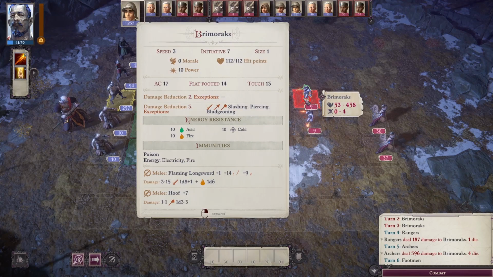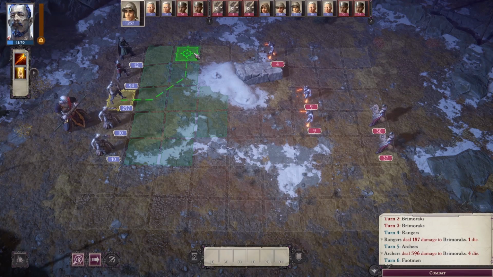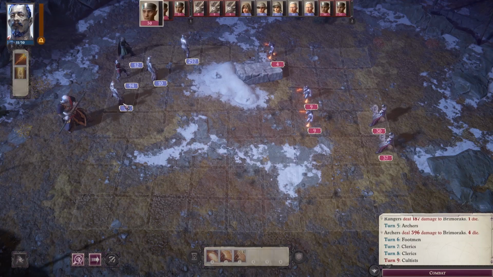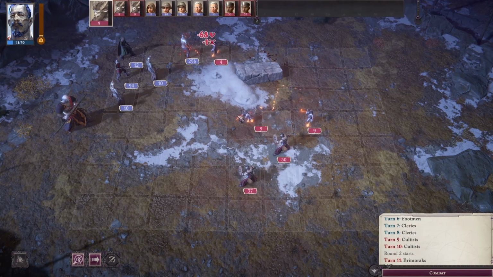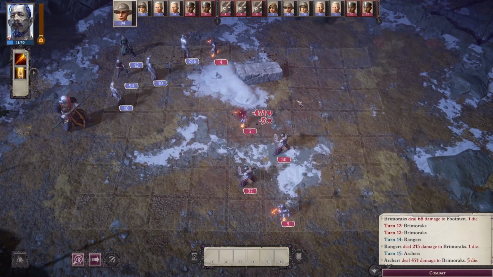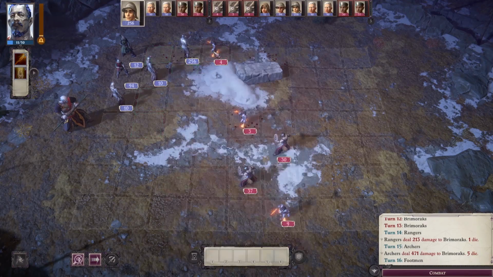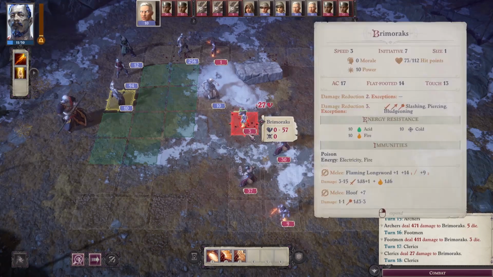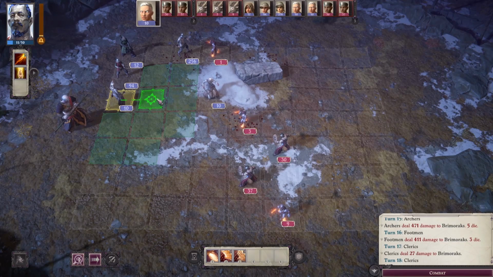Don't know if the Brimracks are going to be able to reach us. Let's go over here. Let's go over there and over here. That's fine. We lost 1. Yeah, let's keep hitting the Brimracks. That was a good result there. I don't mind that. Yeah, let's just attack these guys. That's fine.